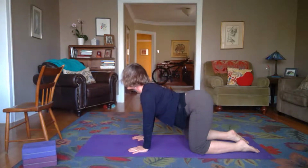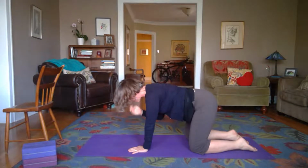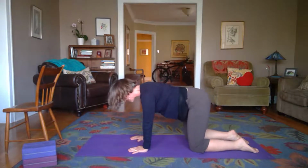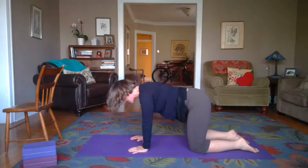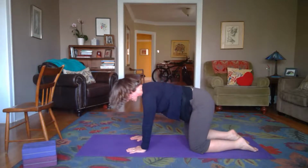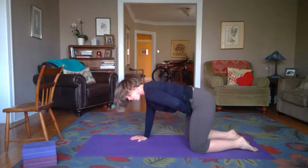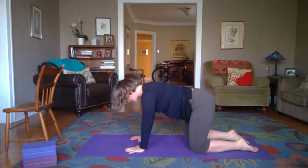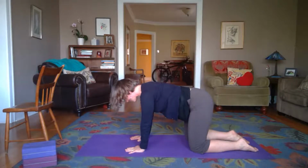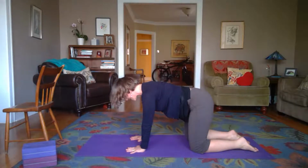Good. All right, so we're going to find some of those positions that we had on our floor here in all fours. So we're going to do a little bit of opposite arm and opposite leg here to help with our balance. So in order to have the balance, we want to make sure that we're activating the strength in our core. And we want to make sure that our hips are square with the floor. And also we want to make sure that our palms are spread and the power of our chest is pushing through the floor through those hands.